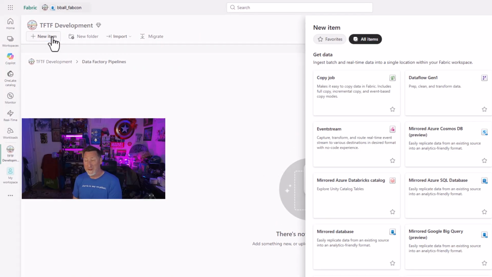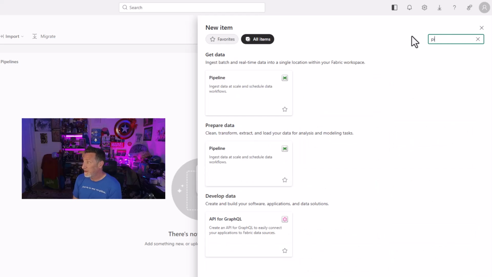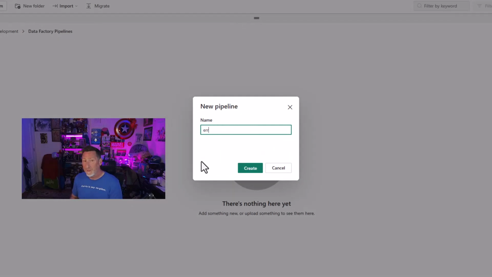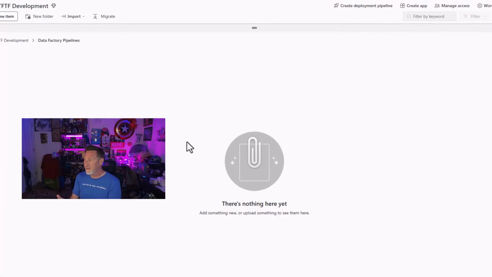You know what? I don't just want to tell you about it. I want to show it to you. So we're going to do an end-to-end tutorial right now and look at this together. Here I am in my Microsoft Fabric, and I'm going to create a data pipeline because we're going to use this data pipeline throughout the demo for our function. I'm going to name it exactly what it is, error handling UDF, because that's where we're going to test.